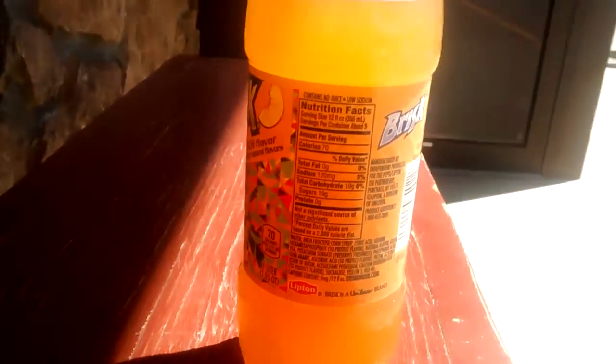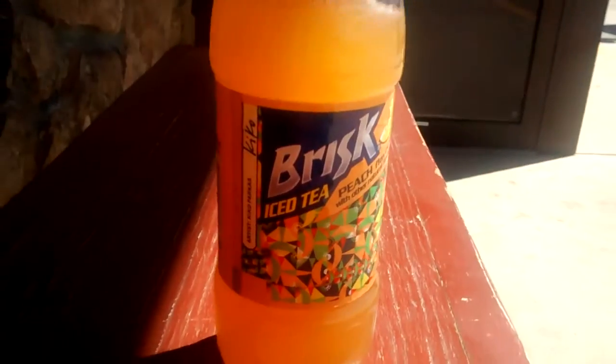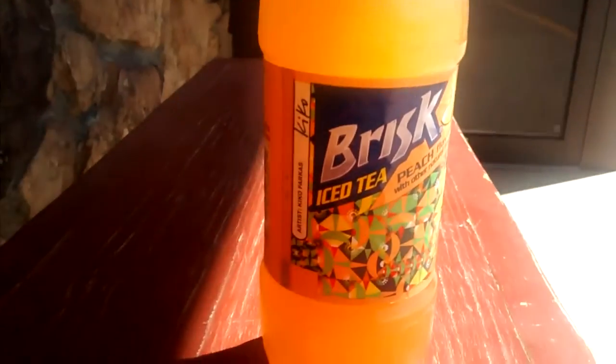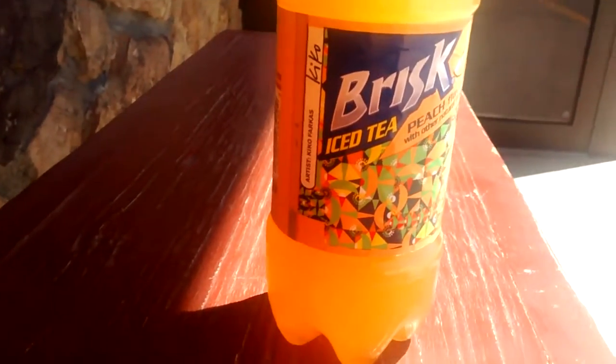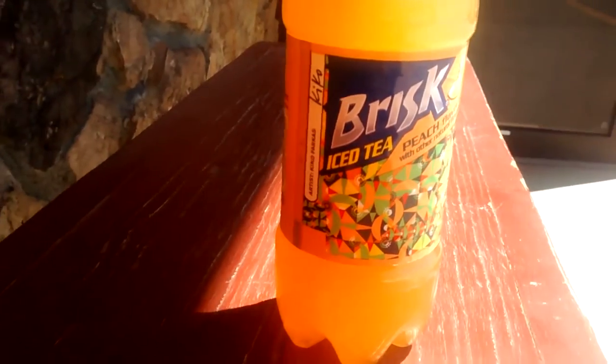It's a little iffy, but it's a processed drink. As far as the taste goes, man, this stuff's good. It tastes like peach tea, it really does. I used to drink the raspberry blast all the time, but that one got a little bit too sweet on me, and I don't know if they changed the recipe or whatever, but this one here, this stuff is bomb.